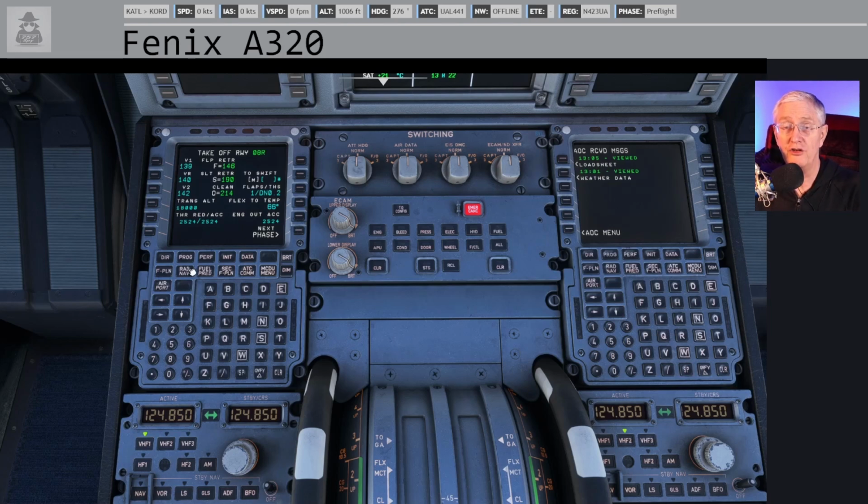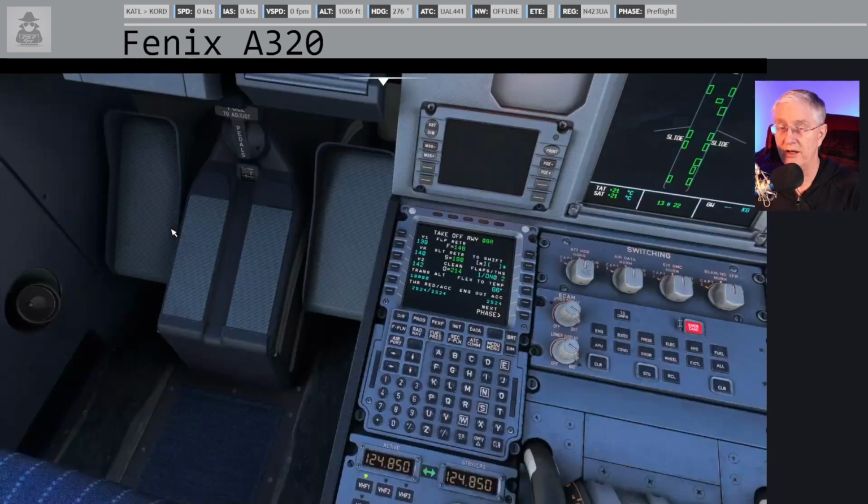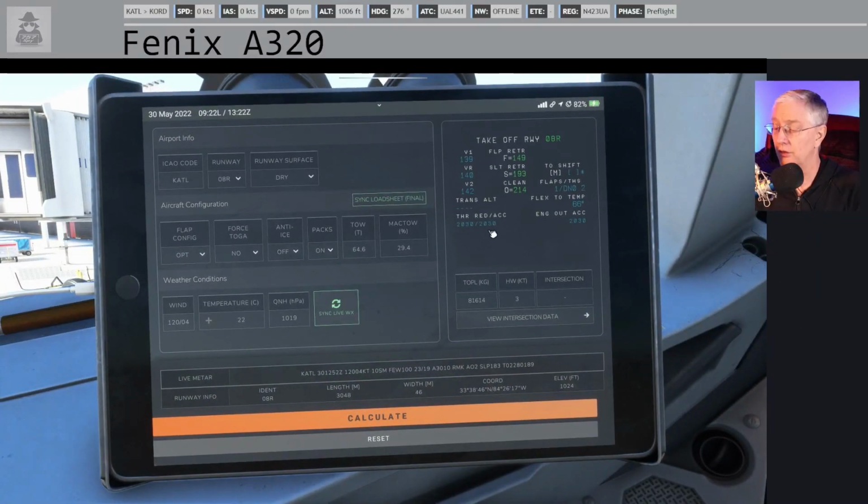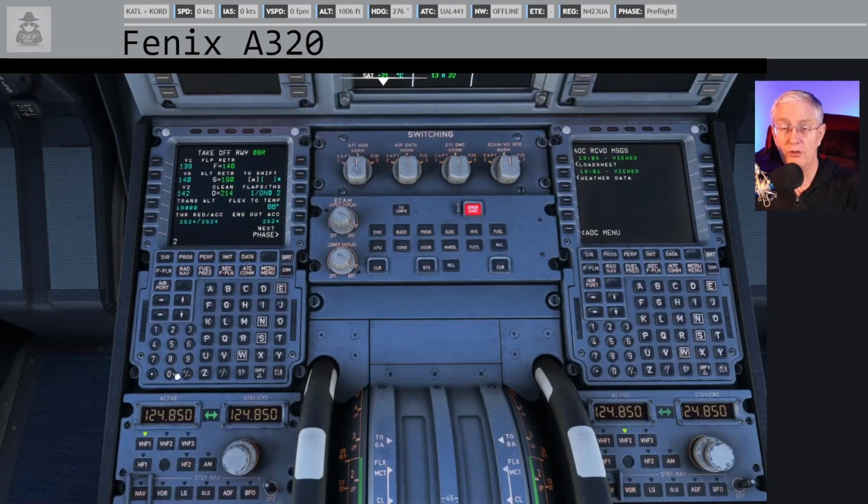This airplane is smart. It knows transition altitudes pretty well, but I'm going to verify. It's also got thrust reduction, 2,524. This says 2030, 2030, and 2030. So let's go with these, 2030 and slash 2030. Whoops, I don't know the difference between a 3 and a 6. 2030. And that's the same number if we lose an engine, 2030. And that goes over there. It could be that for the transition altitude, it wants us to verify that. I'm not going to worry about that really at the moment.